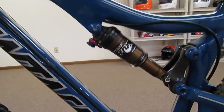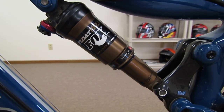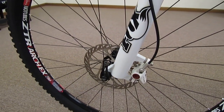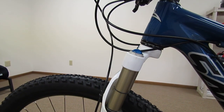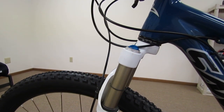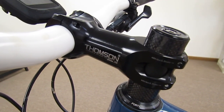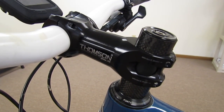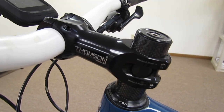It's running the Fox Float RP23 shock. And then I've got a Fox F29 fork that I pulled off of another bike. Again, nothing fancy, but it just works. Got the Thomson X4 stem. It's a 31.8, and I believe it's 100 millimeter length.